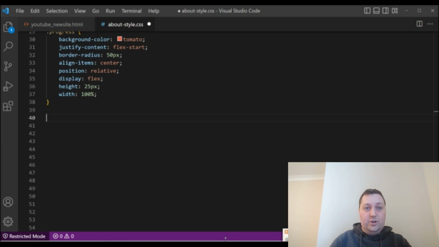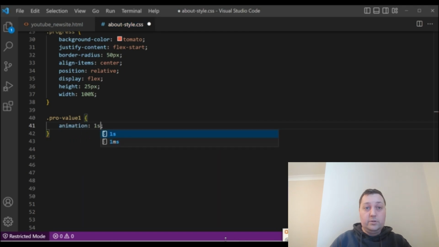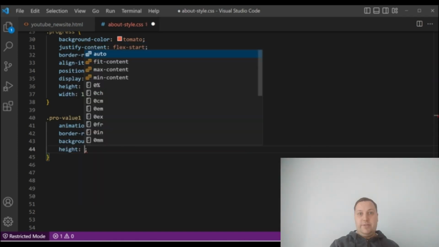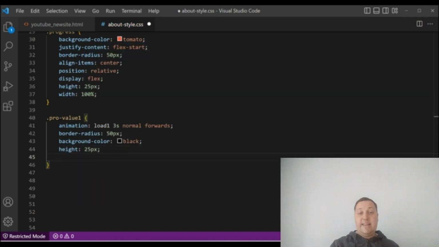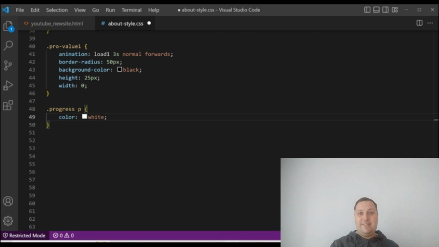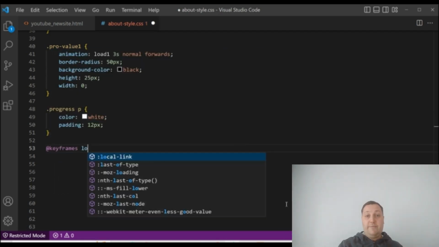Onto the Pro Value class, we will give it an animation of 3 seconds, normal, and forward. These keyframes are what create the animation of the progress bar. Choose between 0 and 93%, so it fills up from the left.